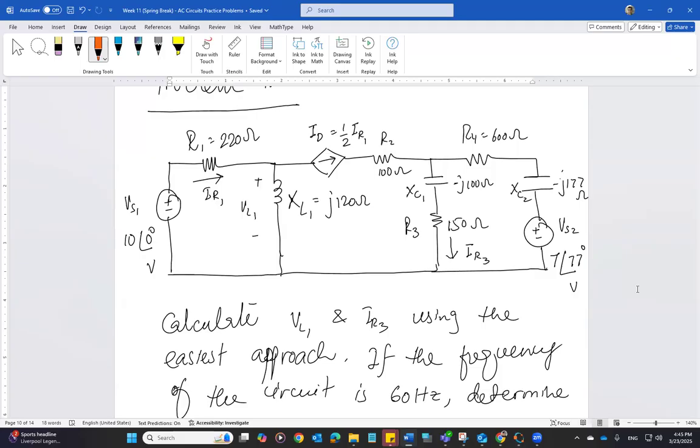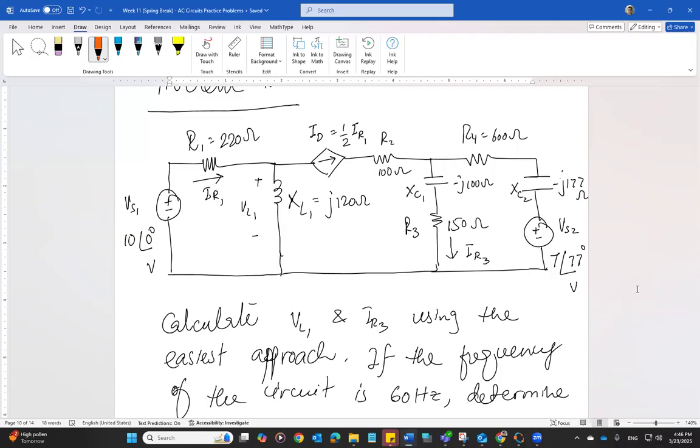So we have two loops, two meshes with unknown currents, and we have the middle loop with the known current, although again, in the middle loop, the current is a dependent source. We don't really know the exact value of the current because it depends on IR1. But the loop current 1 is IR1 anyways. So if we know that current, we will know the ID. So the question is, again, it all comes down to you.